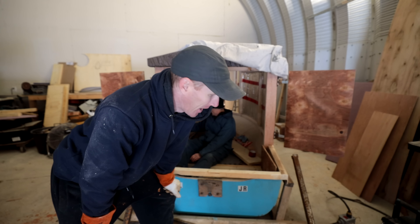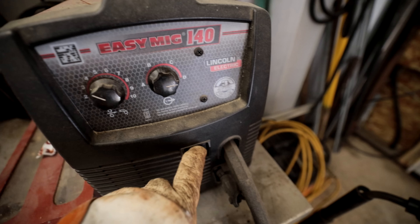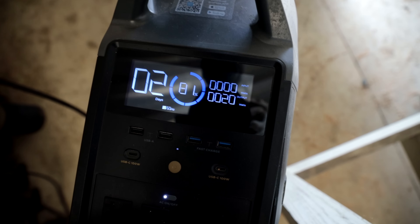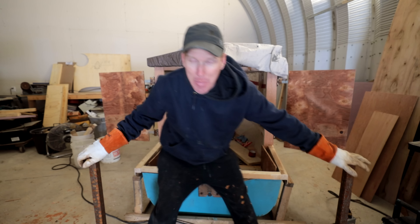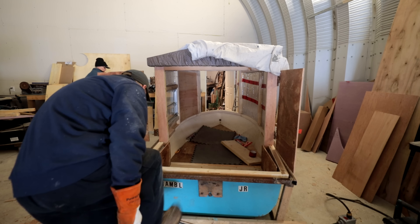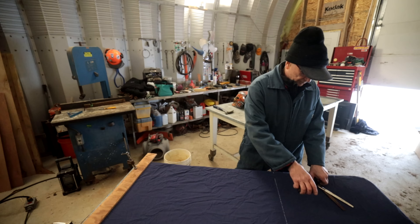As it turns out, the boat is not square — it's a little bent. I've re-welded the seam that I tacked previously because I broke it when I tried to bend it. The plan now is to give it a little more bend so it sits evenly along the boat.